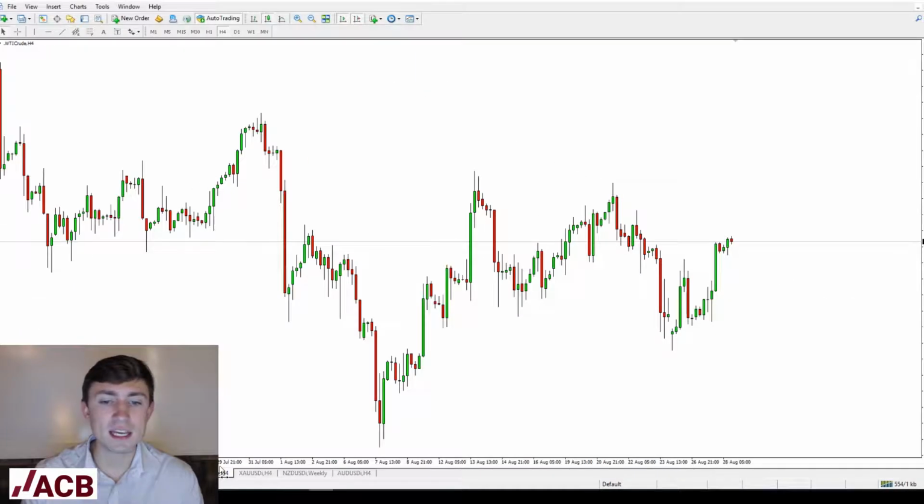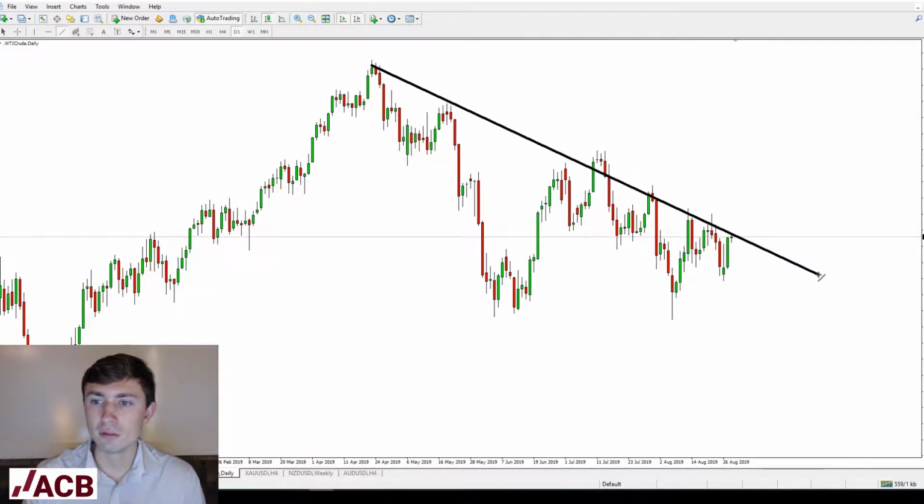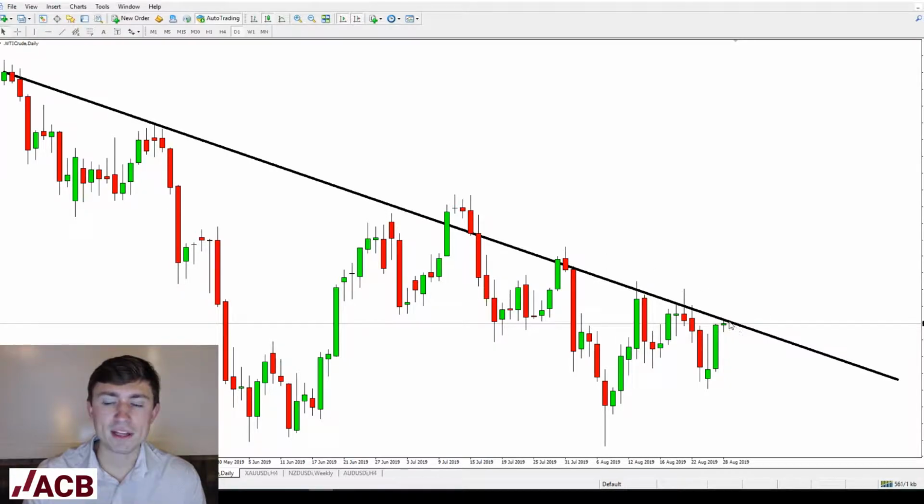Next up is WTI crude, which is also interesting because if I bring it to the daily chart, you can see a very similar structure, right? Pretty nice little trend line there. Overall bearish trend line, and price currently is already testing that trend line. Now the question will be, can price break through that level and start some sort of bullish rally, or are we going to fade here on this level?